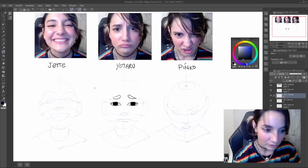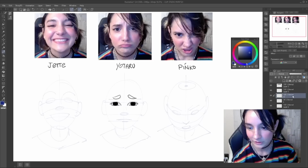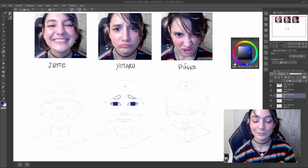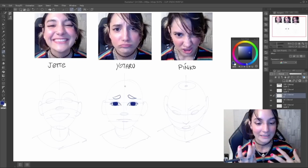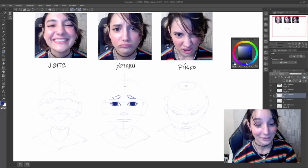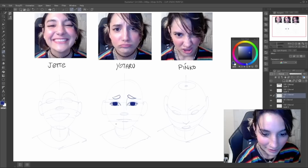So S2, usually what I do is I'll do it in a very dark indigo color. So let's keep true to that, because I thought we were gonna go straight to line art, but we'll lock the layer and make that darker. Usually I do this because sometimes working with black straight from a sketch stresses me out and makes me think I can't make a mistake. This is final. So sometimes working in a different color helps ease that. I also haven't flipped the canvas, so I'm really scared to flip it and then find out that it's trash. So all right, we're gonna do this.